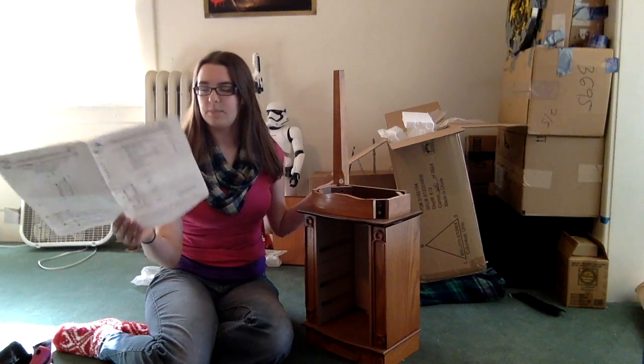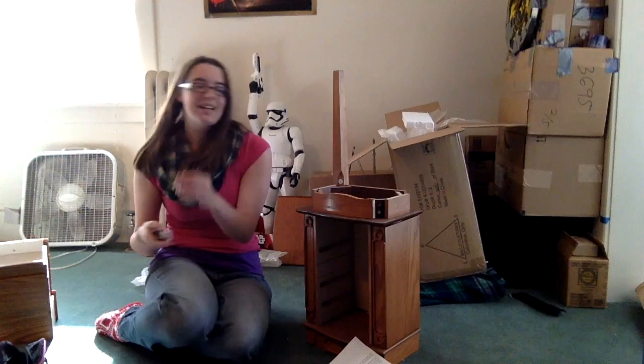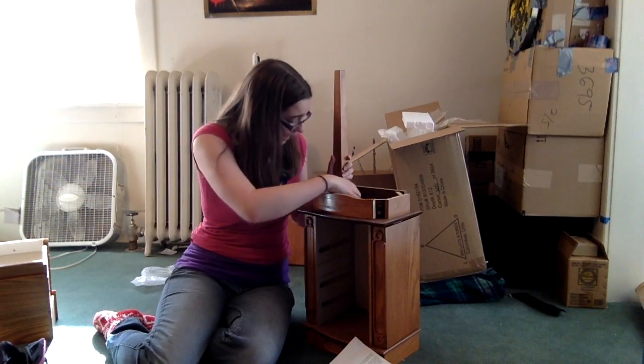Man, I need like a music stand. So I think I will use my Swiss Army knife! Do you want to see how much I broke it? See all those dents there? That's what happens when you use a Swiss Army knife to build a bookcase. I did not at that time possess a hammer. I do now.